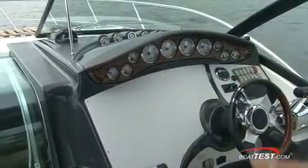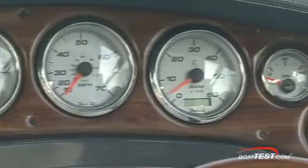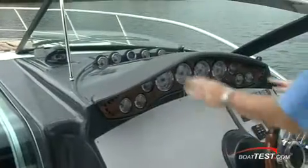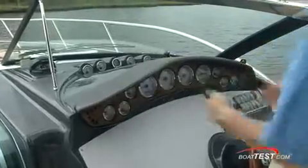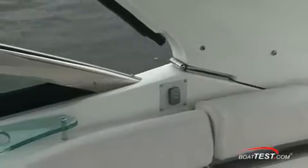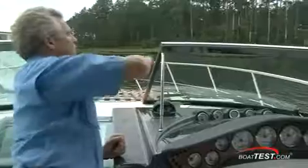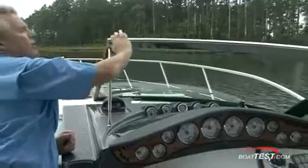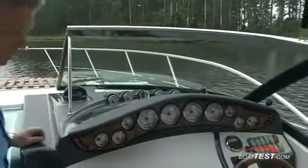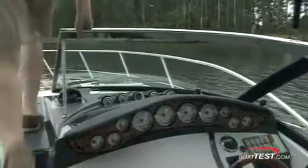I like the white non-glare finish. It's bright, but it isn't blinding. All gauges pointing to you, and they're in two tiers, and there's a fabric-covered sunscreen over the main gauges. Note the large stainless steel hinges underneath the radar arch. It tips forward, reducing your bridge clearance just a little bit more. Windshield appears to be a PVC core, stainless steel reinforced. Also doubles as a grab handle for getting up through the walk-through windshield.